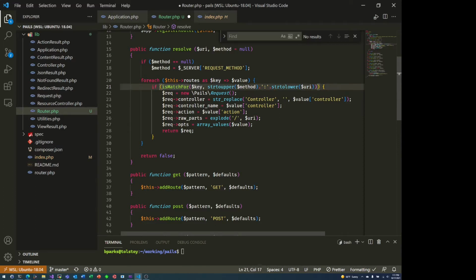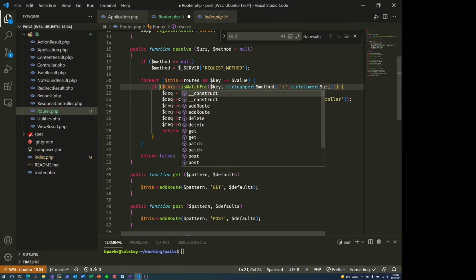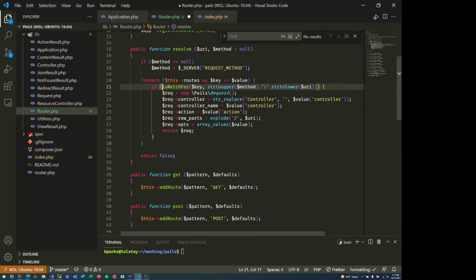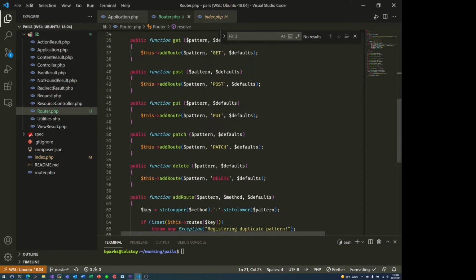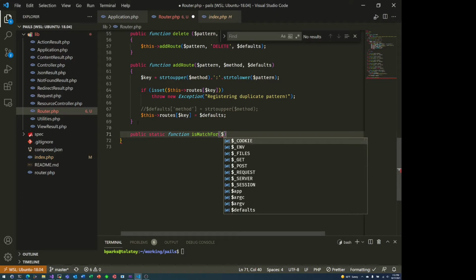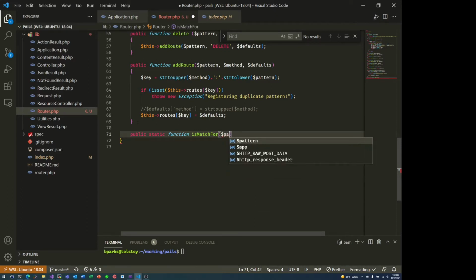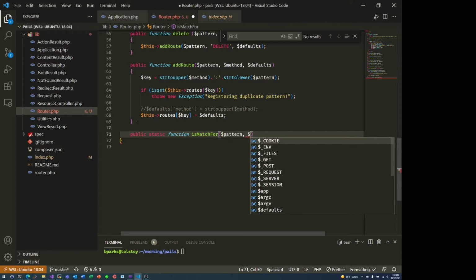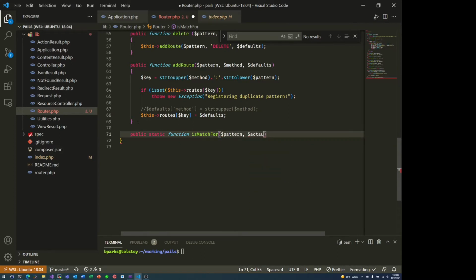So let's create a member function called is match for, and let's actually make this static. We'll stick it down here. Public static function is match for, and here's where we're going to compare the pattern to the actual value.